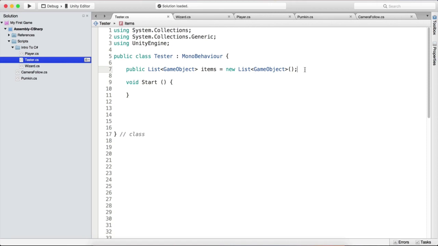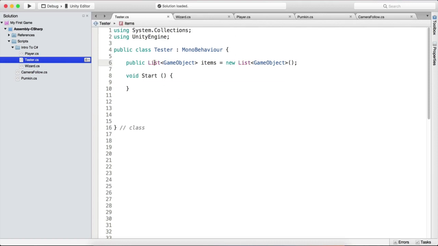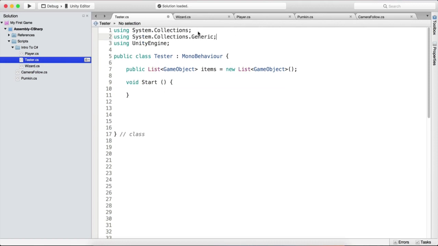Now, if you are wondering, if they are the same thing, lists and arrays, what is the difference between them? Well, before I talk about that, I'm just gonna mention that in order to use lists, you need to import or type using System.Collections.Generic. If I just remove it, notice now we cannot use lists because they are located in this namespace. When you type that, then you can access these lists.